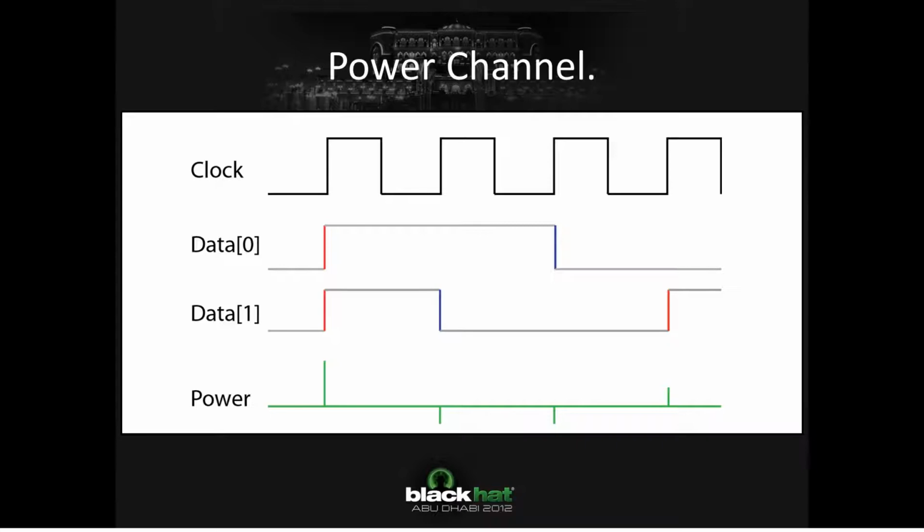Likewise, if lines are switching down, what that jump down is indicating is that the power is being consumed to set the line from high to low. So based on this little amount of power it's consuming, you can get an idea of what is happening inside the device.